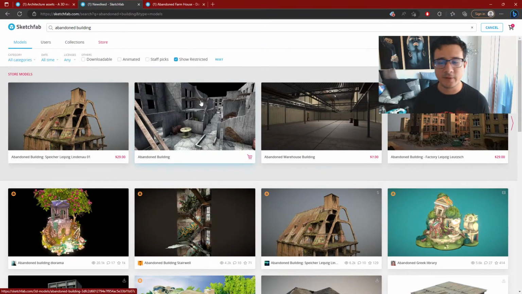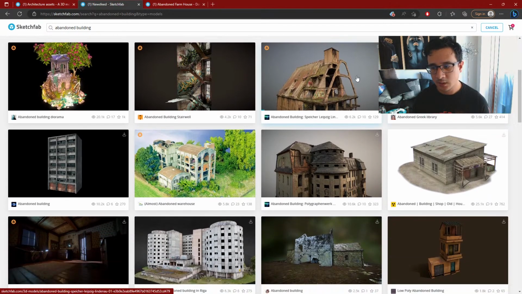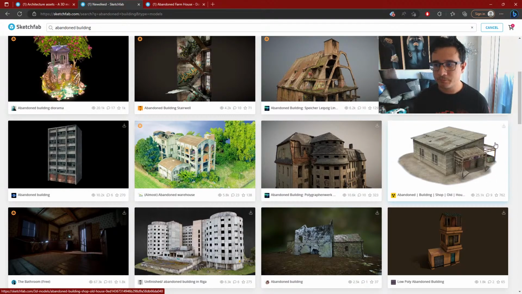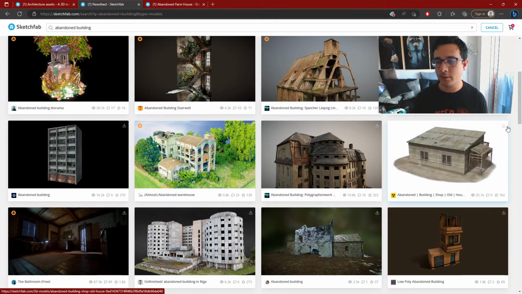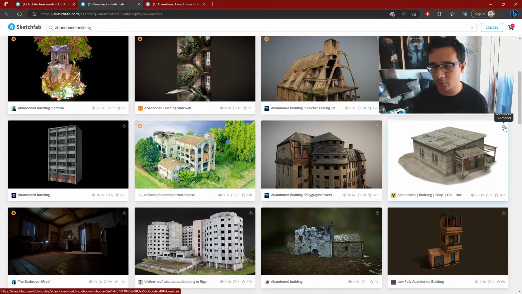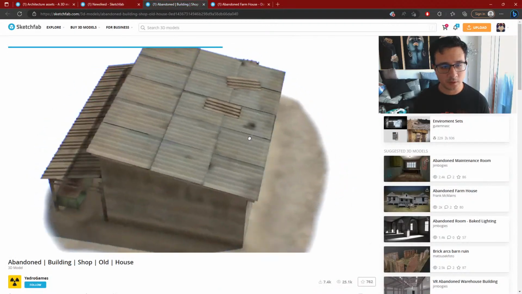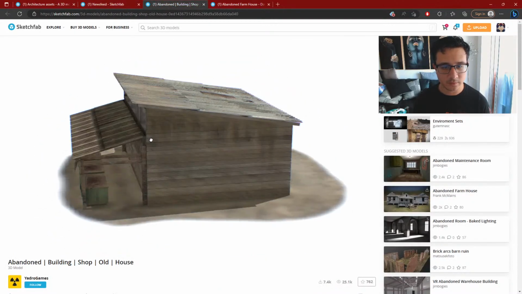You don't necessarily find the same one as I did, but you want to find things where you have the download button here, which means you can download for free. And if you want to take a look at this before you download, you can just click on it and it will load the 3D model in your viewport, and there you have it.